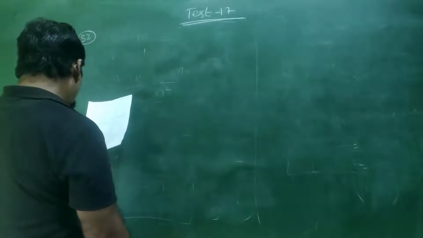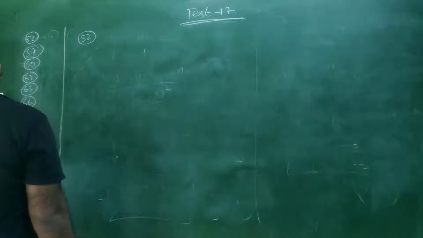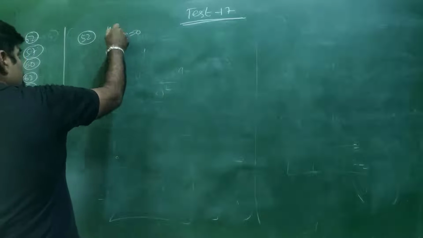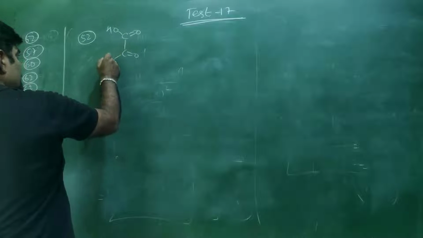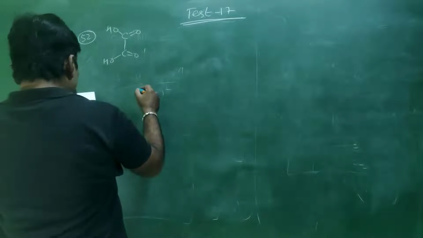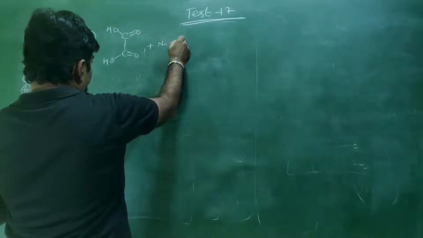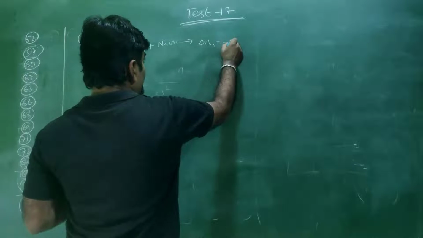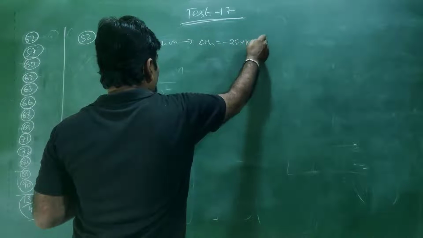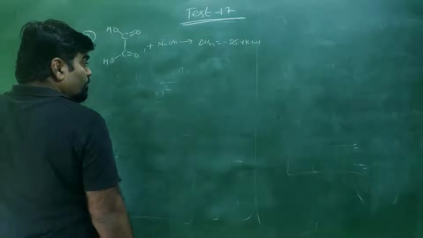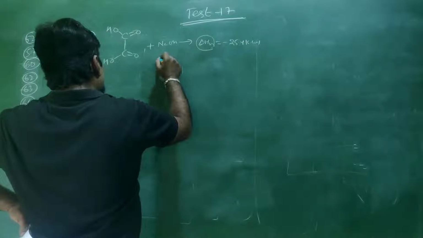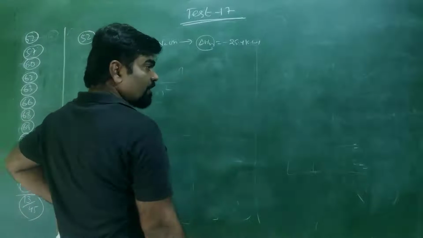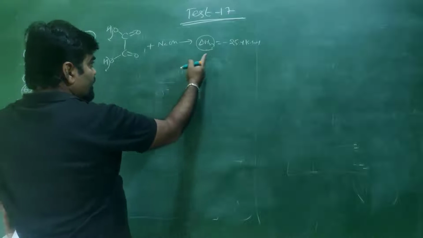Question number 52, we'll go for that. The enthalpy of neutralization of oxalic acid by a strong base is this. Oxalic acid, C double bond OH, C double bond OH, and their enthalpy of neutralization with a strong base, let's say NaOH, is given. This is minus 25.4 kilocalorie per equivalent, or per mole. So this is the enthalpy of neutralization for this H plus and for this H plus. So for 2, this is a diprotic weak acid, and it is given this much.